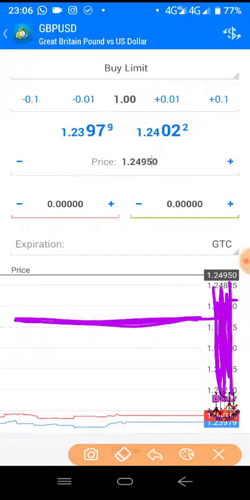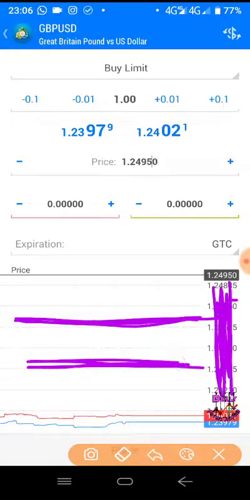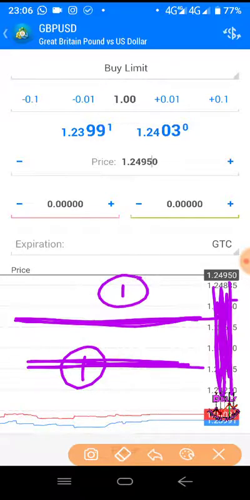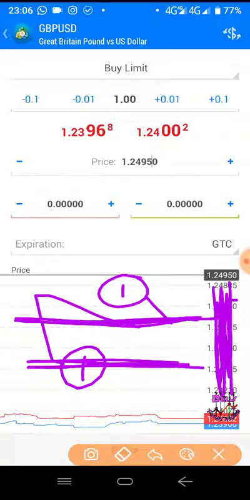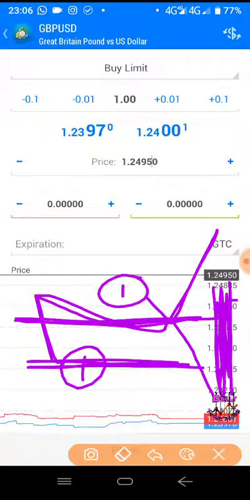But currently, the problem why we can't use buy limit is because it's here already. The current market price is still here. So now this number one has to move down here. As you can see, it has to move from here to here and then come back again, something like this and this. Then it will start buying. That is buy limit. Then it's here now. If it moves here, comes down here, and keeps going up, we are profiting. But if it keeps going down, we are losing. So that's just how buy limit is.